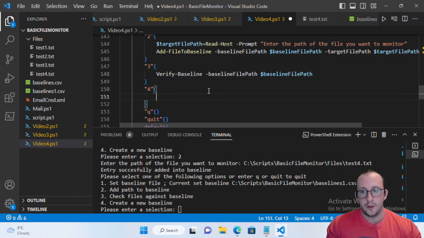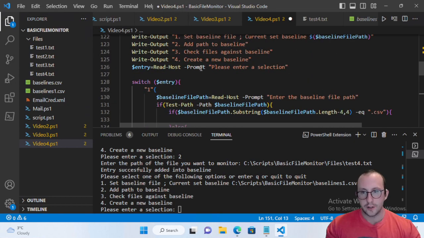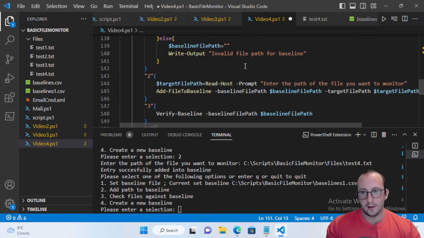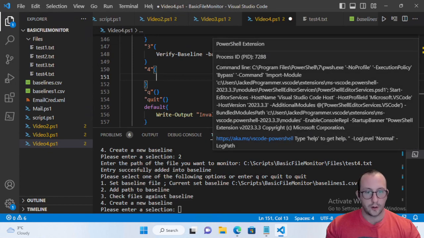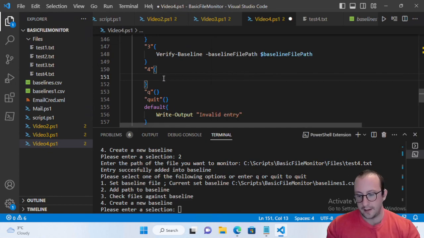Now our fourth option is create new baseline. Here we want to create a new baseline, so we're going to have a variable called new baseline file path, and we're going to have a read host here.